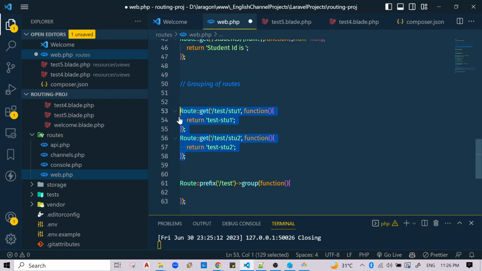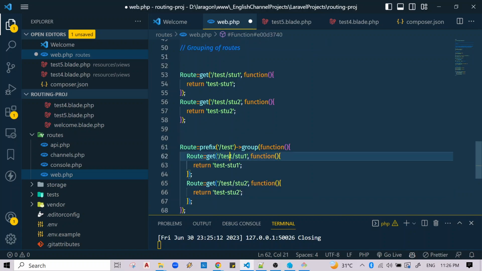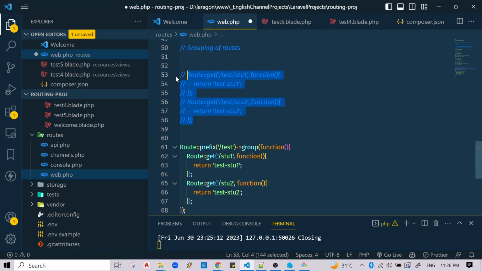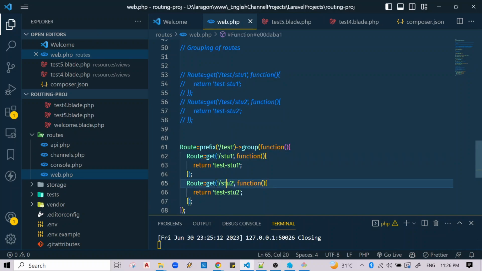So inside that I'm copying this and pasting this. Here I don't want test. I don't want to write this. I'll show you whether the same way it will work or not. So now the common part is outside. Before this we combine this. So if you want common prefixes, we will use this method. We'll check whether it is working or not.